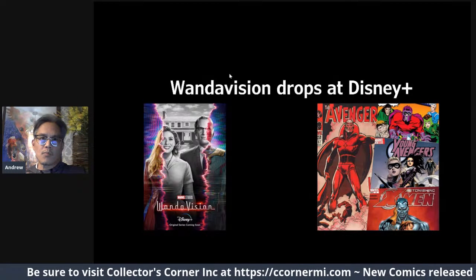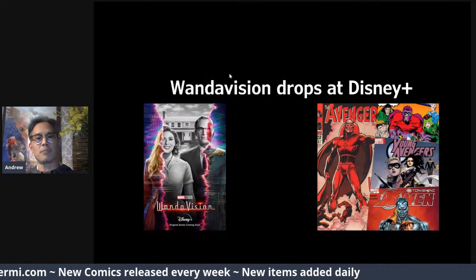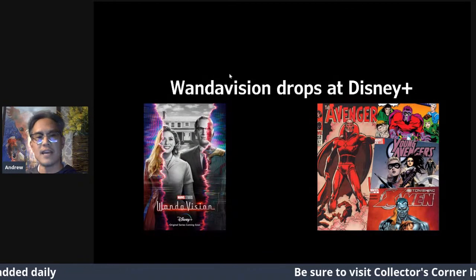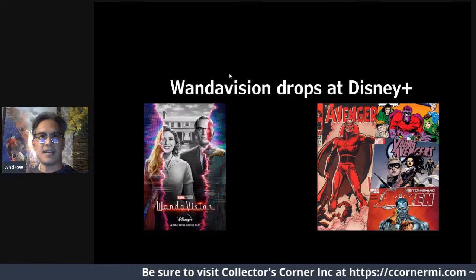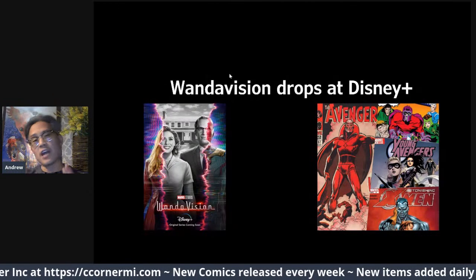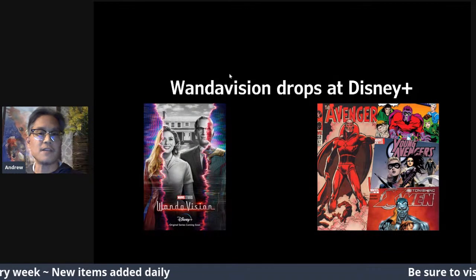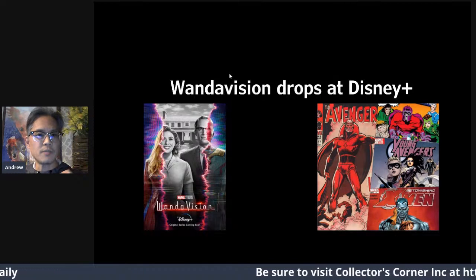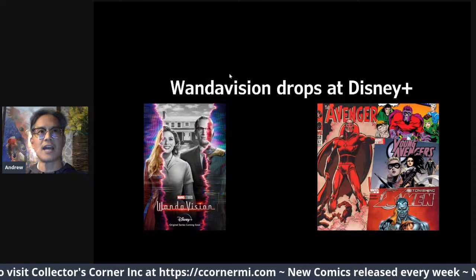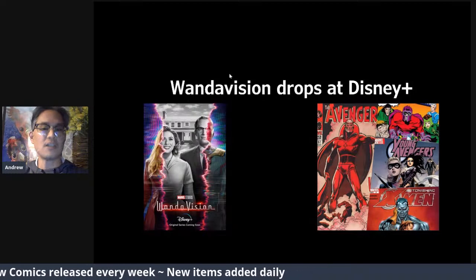One of the things we were a little concerned about is the length of time they're spending on the world building process. Without too many spoilers, they do focus a lot on different ages of sitcoms. A very Dick Van Dyke Show feel for the first one, a very Bewitched feel for the second episode, and they're doing a lot more with that same style moving forward, including things like Brady Bunch or Married with Children. I think it's going to be a little hard for the masses to get through and enjoy, because it's going to be a little too stylized for most people. But I truly believe it will be worth watching the whole way through. So definitely give it a chance.